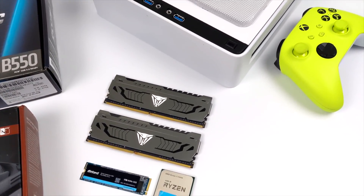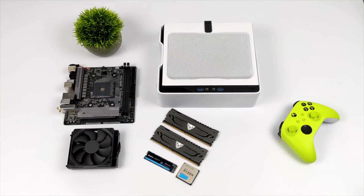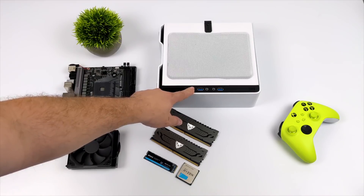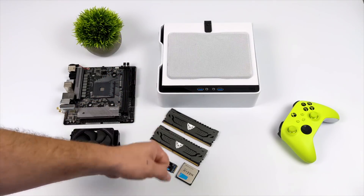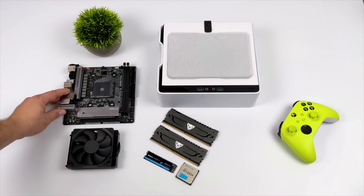When it comes to the case, I wanted to go as small as possible but didn't want to worry about a Pico PSU, so I opted for the NWIN Chopin. These only come in black, but I custom painted it white. This is a great case and it comes with a 150 watt PSU. It's a mini ITX case and perfect for a build like this. As for the motherboard, I went with an ASRock B550 mini ITX AC — one of the cheaper ones you can find on Newegg and Amazon.